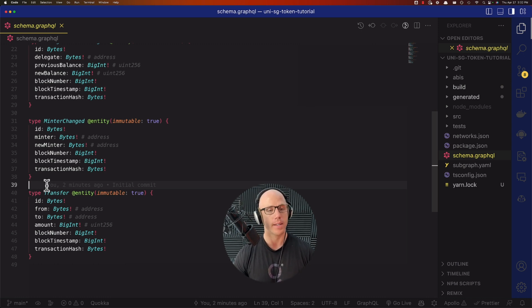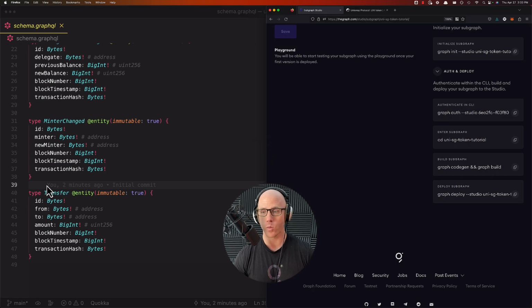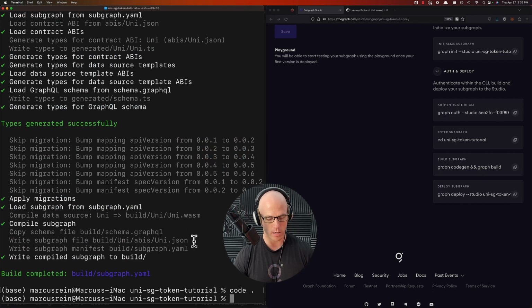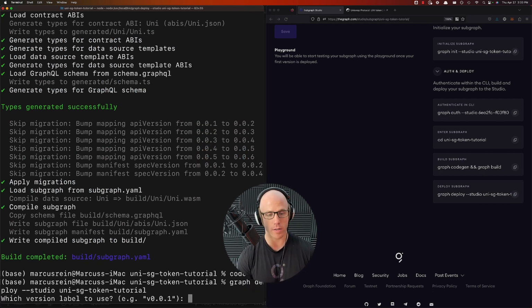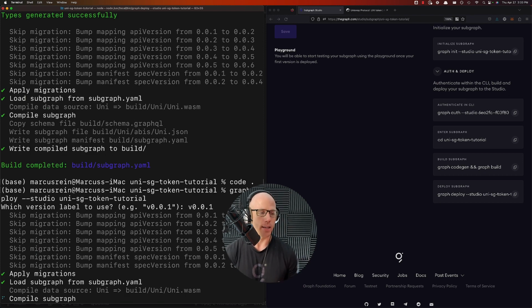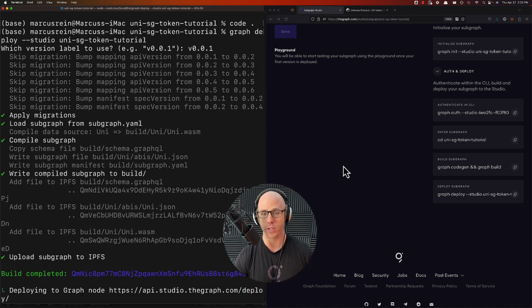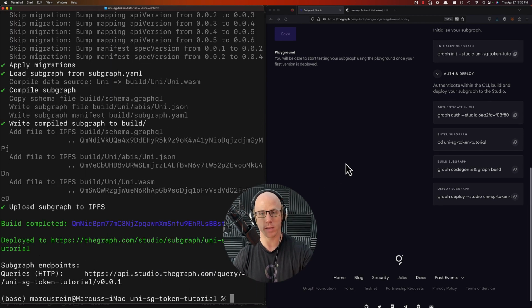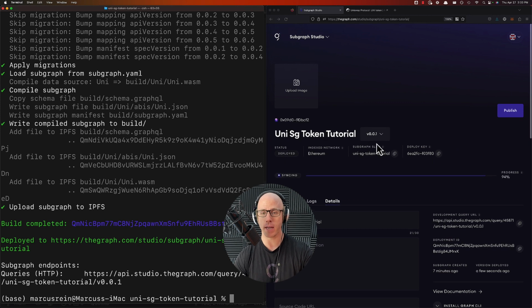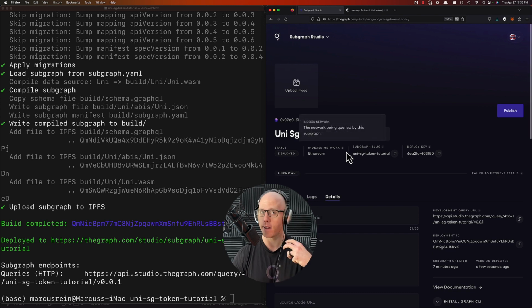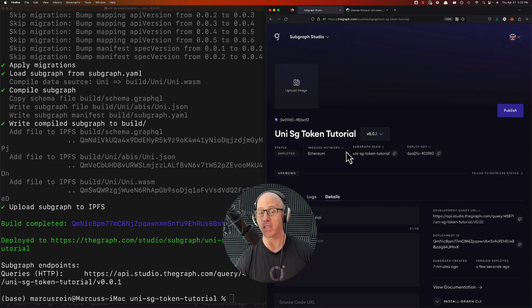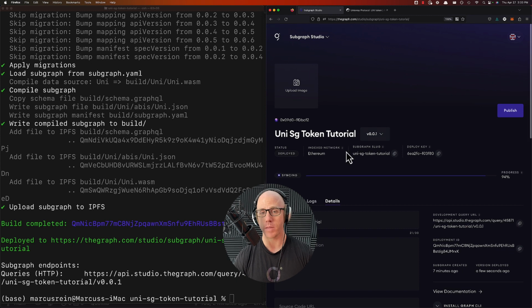Let's continue on. The next step is we are going to deploy the subgraph. So if I copy this and I paste, we are now deploying. We'll use V0.0.1, and we are deploying to Subgraph Studio, which is awesome. So you can see uploading, build completed, deploying to Subgraph Studio. Bam, it was updated, 0.01. It is right now in Subgraph Studio, which is really, really cool. It was that quick. And it's going to be indexing right now. Very nice. Already 94% done.